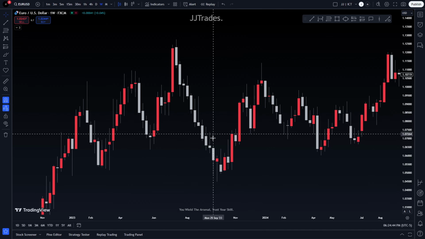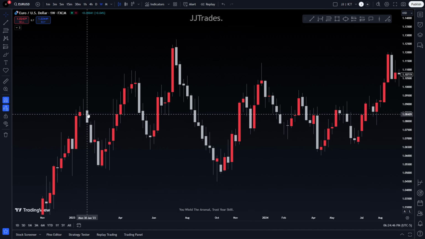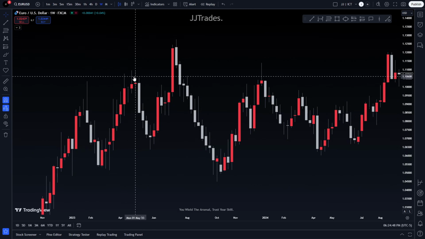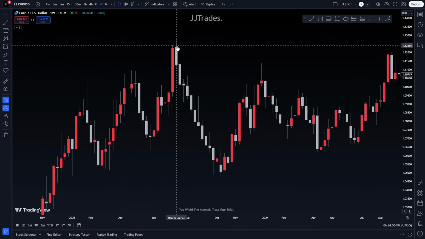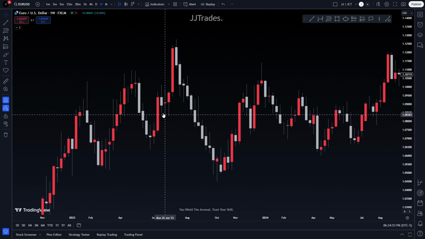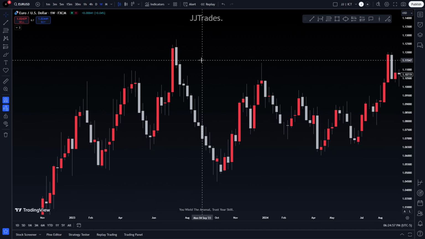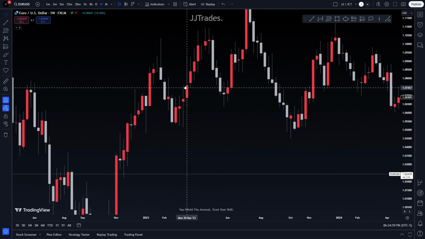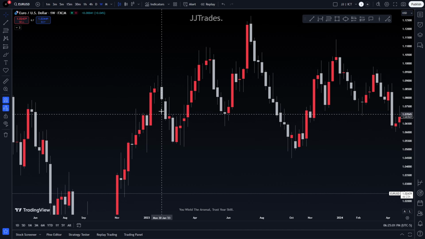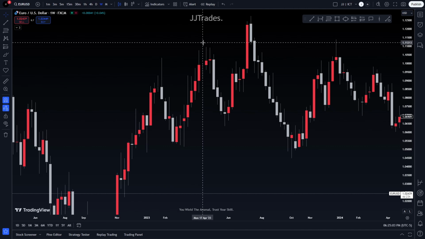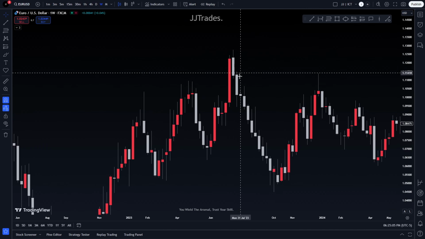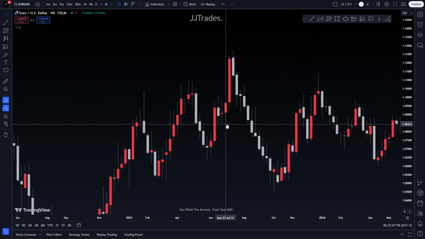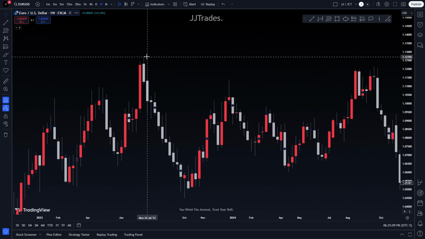But one of those confluences is that we came up to the high, broke it, came down again, broke it, and then we came and broke the low. Once we see that, we can expect price to no longer go any higher, because as we can see, when we were heading higher, this high was broken right there, high broken again, and then we came back down, we broke this low, and did we ever go back above that high?